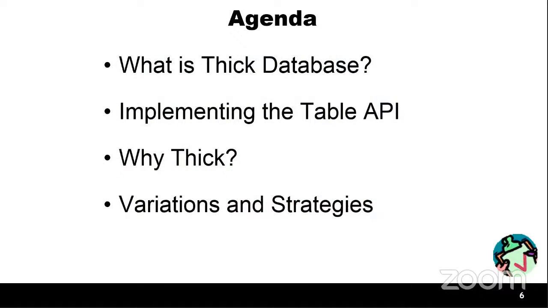We'll talk about this topic in four sections. The first is, what is thick database? You may or may not have heard the term, or some related term, and you may still be using some of these concepts. In the second section I'll talk about how to implement a table API, which is the key technique you would use to implement thick database. Then we'll backtrack and ask, why do we want to do this? Why do thick database? And then we'll talk about some variations and strategies, things you can think about for your environment if you haven't already.